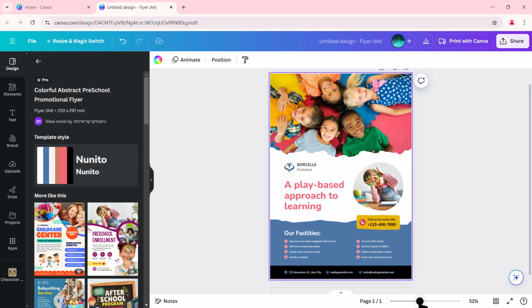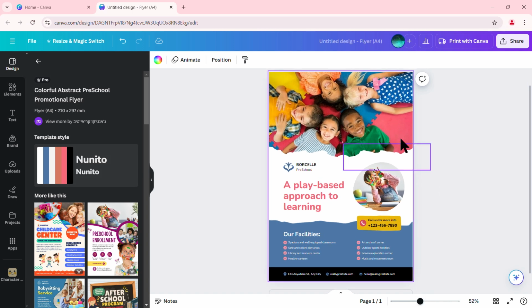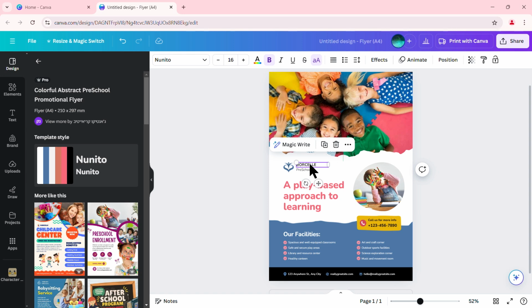And I'll go ahead and just zoom in just a little bit. And now I have some really nice design in here. This is really well designed, really nice balanced colors. And we can see once we have the flyer open, we can see the template style that's being used here. So here are the different colors that are incorporated. Okay, so I'll just make some basic changes. I'll go ahead and change the name of the school. So I'll just double click in here and I'll just put MJ Academy.